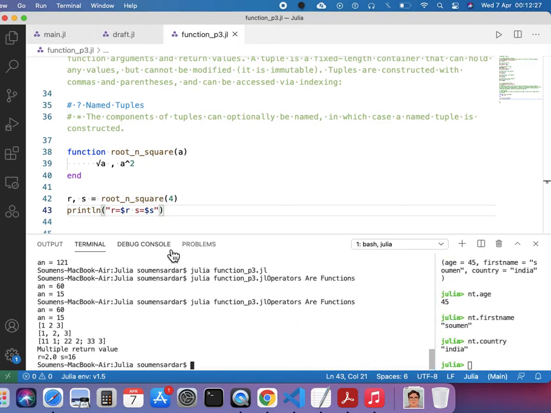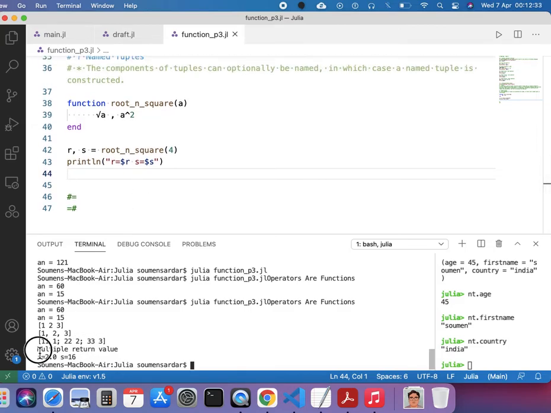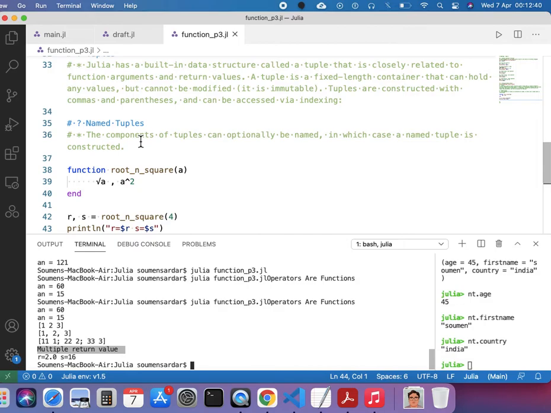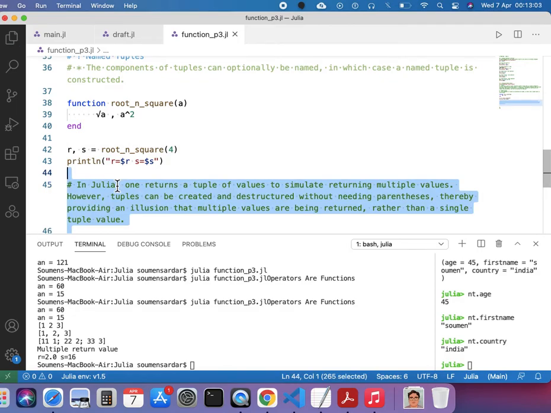Okay, so as you can see, you may check out from here multiple return values. Okay, this is the println. So after that r value is 2.0 and the other value is 16, and what I passed was 4, so the square root of 4 is 2 and the square of 4 is 16. So the function is returning 2 values.